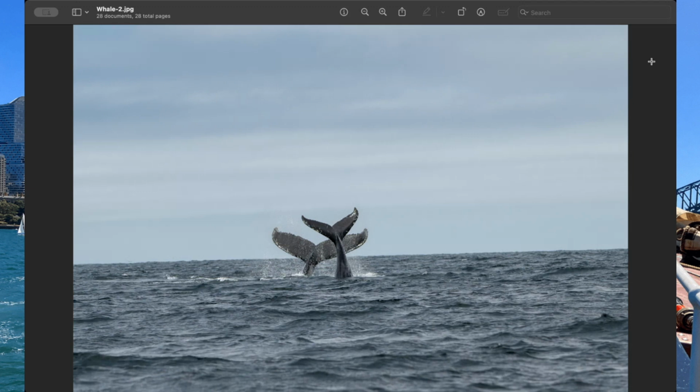And then I really like this picture. This is a mother and her calf, and they've both got their tails up in the air here. And what's unique about whale tails is scientists use them to identify them. So just like our fingerprints, every whale's tail is unique. They have different bumps on them. They have different notches over the years. And then on the other side, they have different patterns, different white and black splotches. So scientists try to take pictures of the whales' tails because then they can identify them for years afterwards and figure out how they're doing and where they're traveling to.